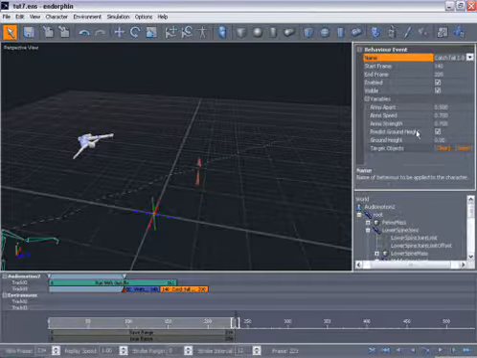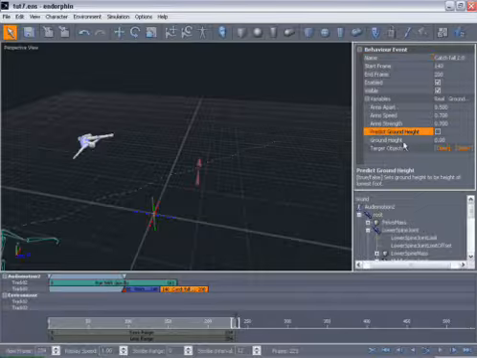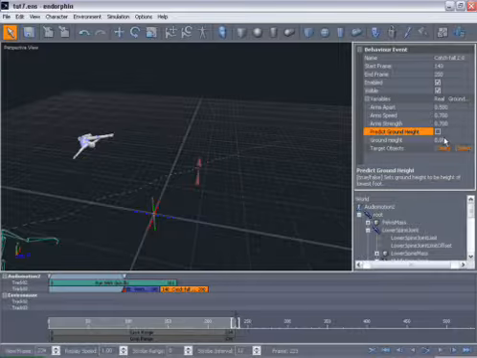And now we want to turn off predict ground height. With this property enabled, the character will assume the height of the ground is the height of his lowest foot. If we turn it off, we can set the ground height explicitly using the ground height value below, and this is now the ground height that the character will use in the catch fall behaviour.